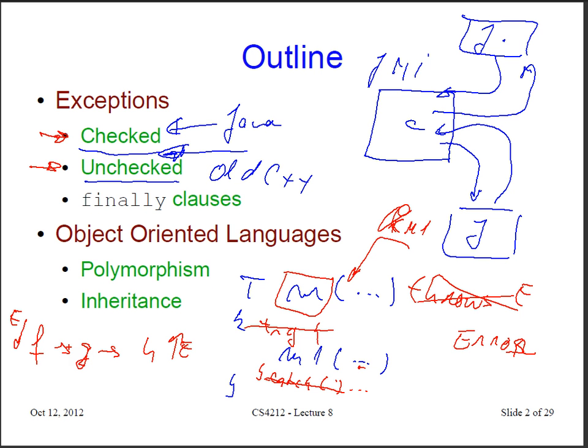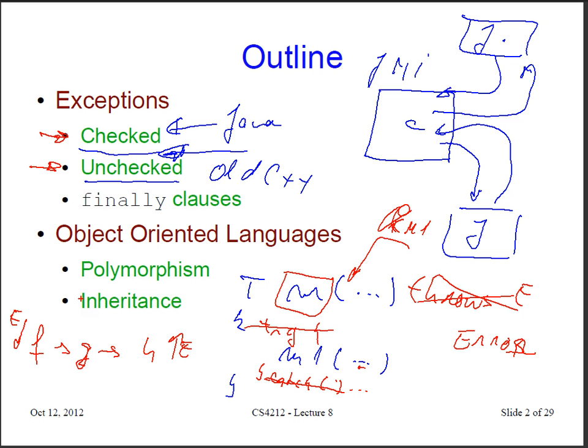And the implementation will allow that. For object-oriented languages, we look at two important features. We're not looking at encapsulation because that is essentially a typing issue, right? It's a semantic issue. You can enforce it through types. You add modifiers to the types of the class members in the form of public, protected, and private, and then those are enforced.